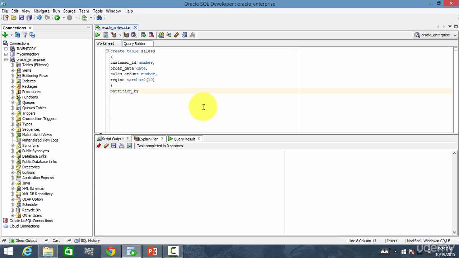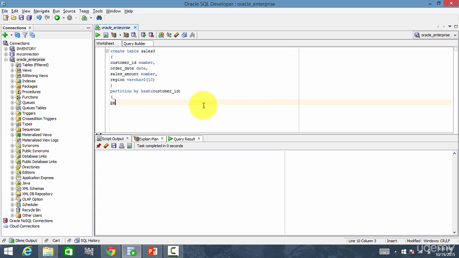It is by hash on which column? I want it on customer ID, and I want to divide it into 4 partitions.